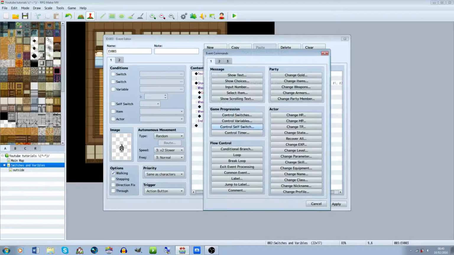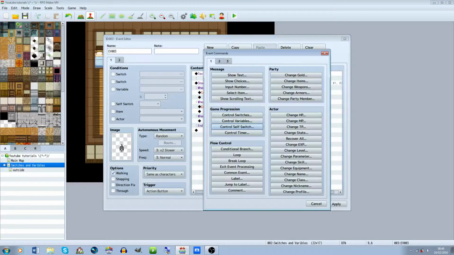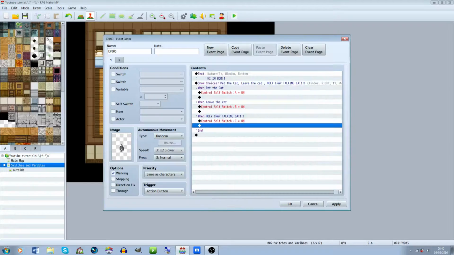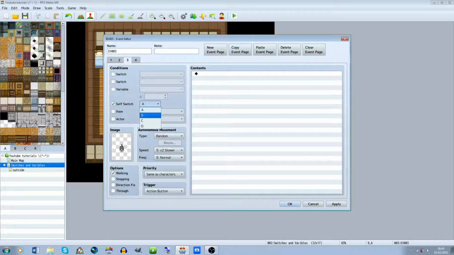If we leave the cat, we're going to turn self switch B on, and "holy crap, talking cat" will turn on self switch C. Obviously, you could give yourself another choice and then use another event, but for now we're just going to use these. I'm just going to copy the event page and paste it 2 more times. But instead of self switch A, we'll want self switch B, and here we'll want self switch C.